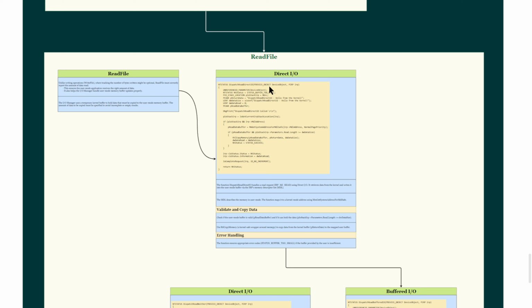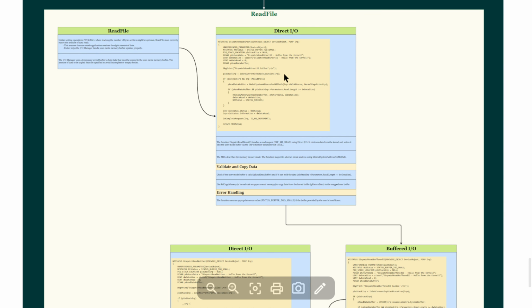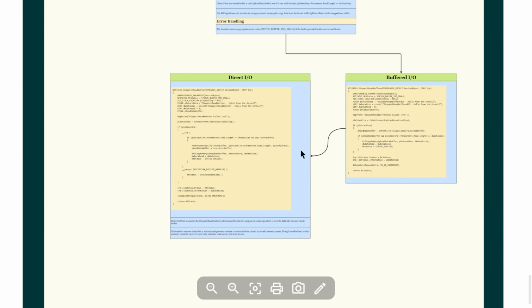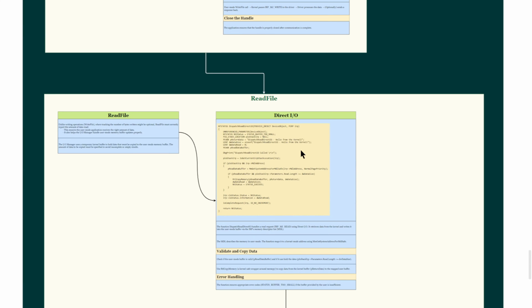At the user mode level, we will be calling the ReadFile API, and at the kernel mode level, if the driver receives the IRP_MJ_READ due to the ReadFile API request from the user mode, the driver will send a message to the user mode that this particular message is from the driver. And along the same lines, we will be using direct IO, buffered IO, and neither buffered nor direct IO as the main functionality.